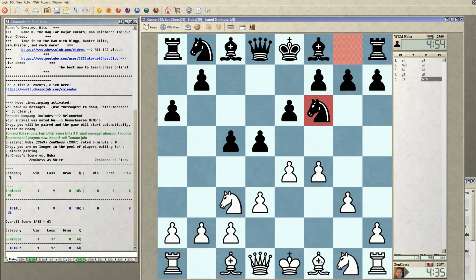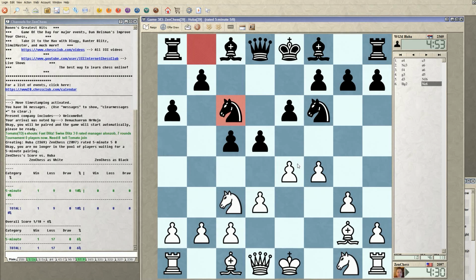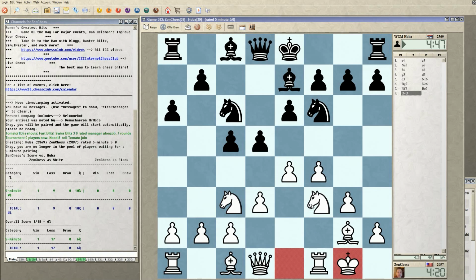It's not really a threat because even though she can trade queens, I don't think it's that bad. If she does trade on e4, I'll get a pretty big pawn center there. So I'm going to go ahead and play knight f3. And I can't really say I'm in book. I think I've played this position before, but I'm not really sure what the best moves are from here on.